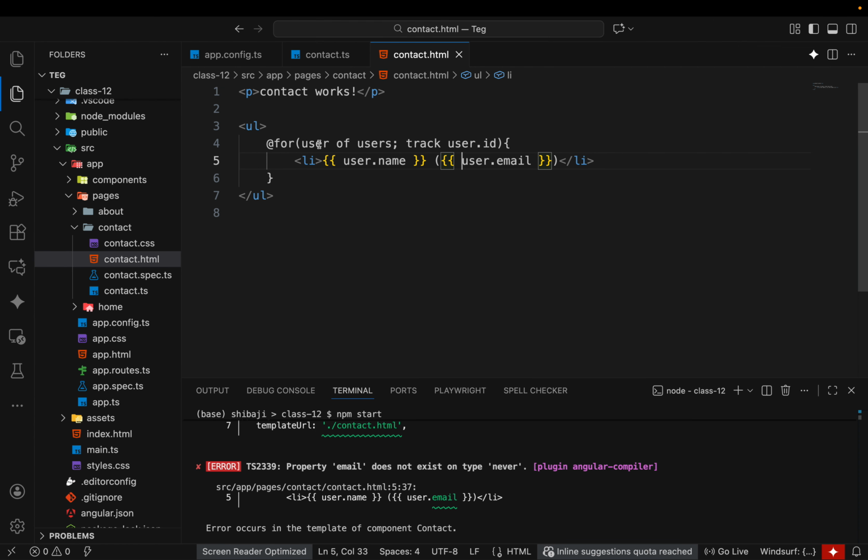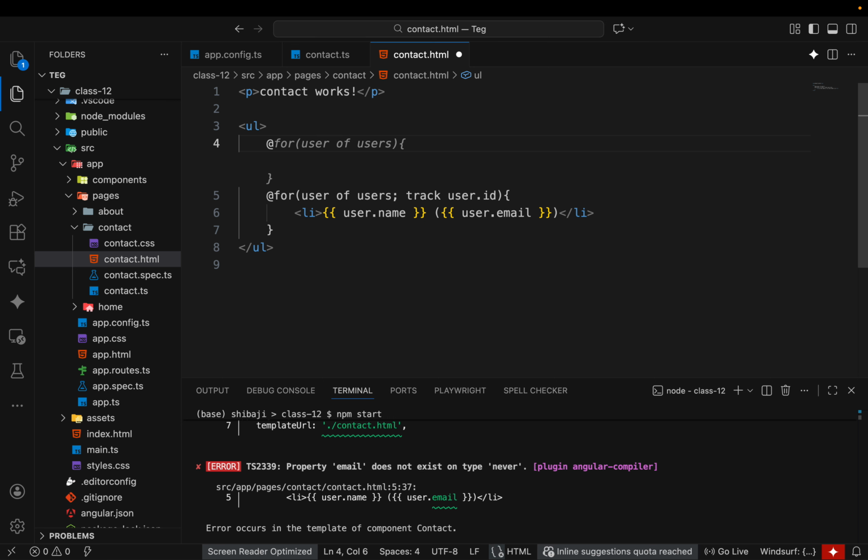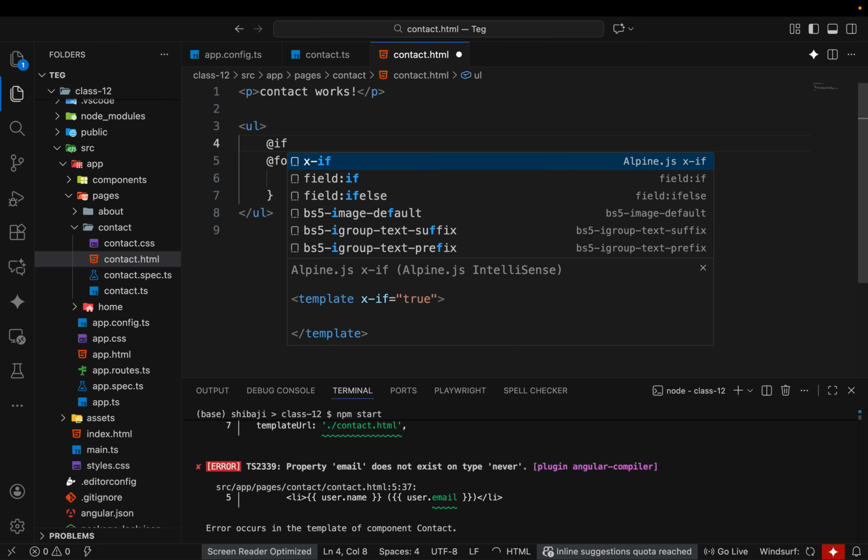Okay, basically the thing is, when data is available, before it required an if sign.